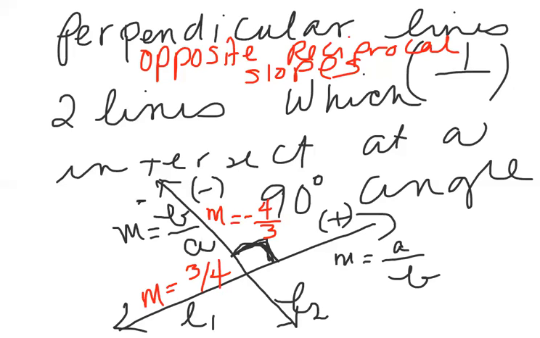So 2 things. By the way, you can check these, guys. How do you check them? If you multiply the 2 slopes together, the product must be -1. So if you multiply 3/4 times -4/3, it must give you -1. So that's one way to verify that 2 lines are perpendicular. If you multiply the 2 slopes and it gives you the -1 value, absolutely, okay? The product turns out to be a -1, absolutely, guys.